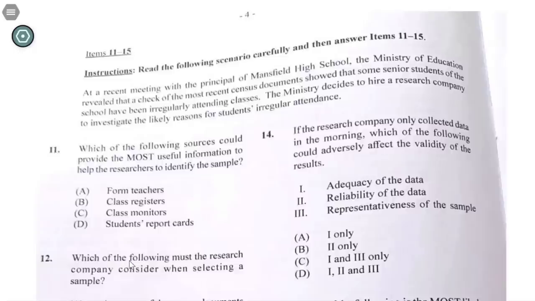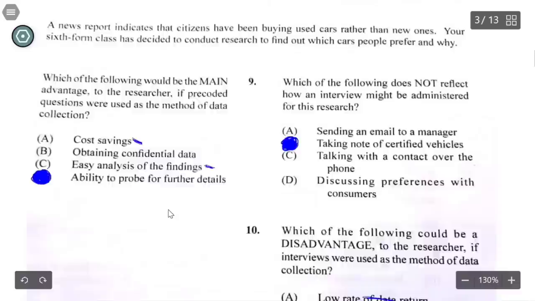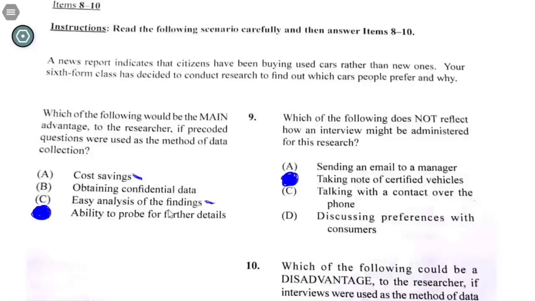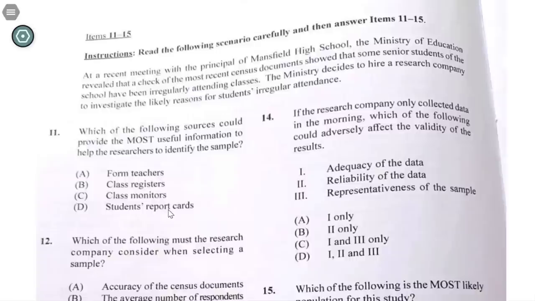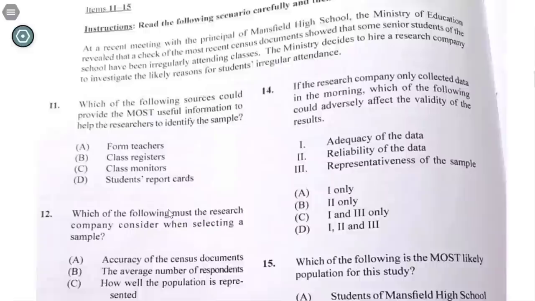How I approach these is seeing that they divide them into sections, like questions 8 to 10, right? I treated those as the paper. I just told myself, you just need to get these three questions correct, because there are three questions and you don't want to get less than one, because that's less than 50%. Whoa, less than one is zero. Oh my god. Anyways, so that's how I treat them. I divide them into sections, like doing a lot of mini tests, right? So number 11 to 15 is what I want to finish now.